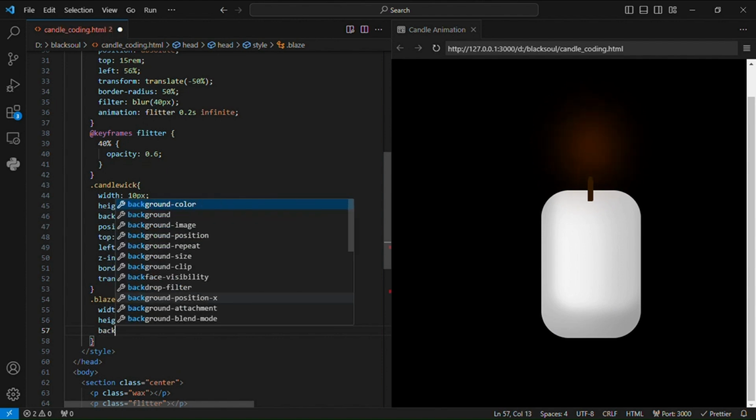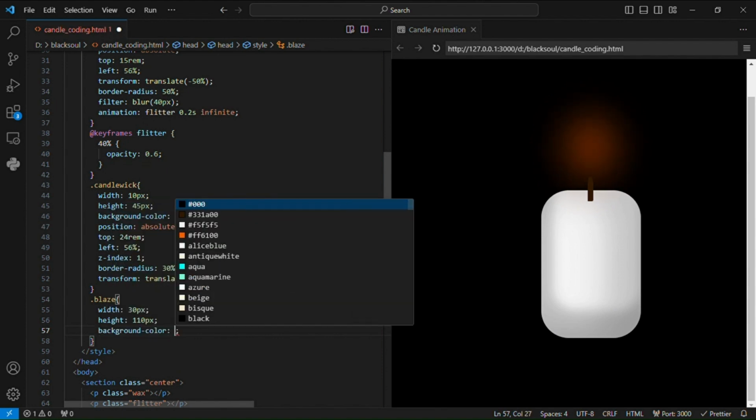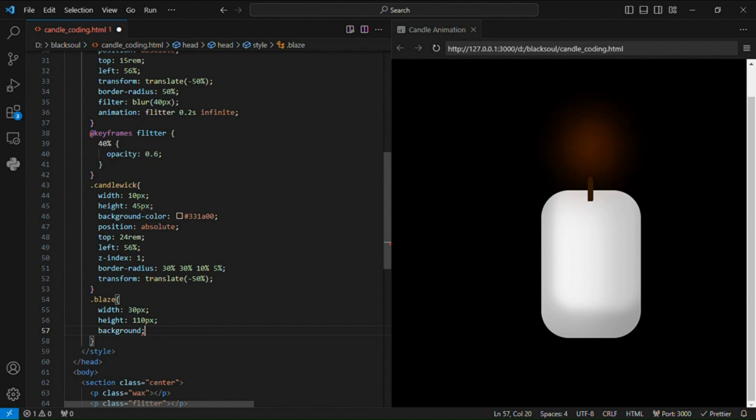So background again, this time background should be RGBA 254, 254, 254 and 1.